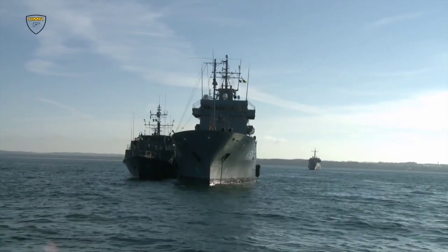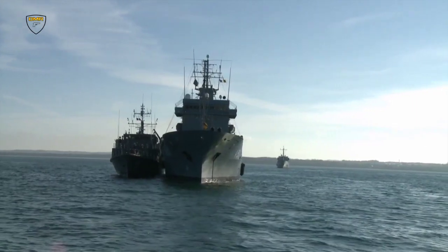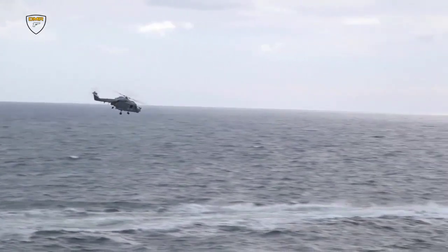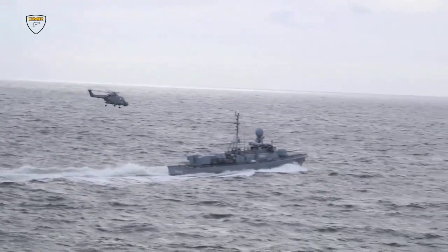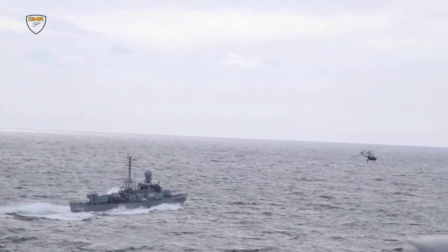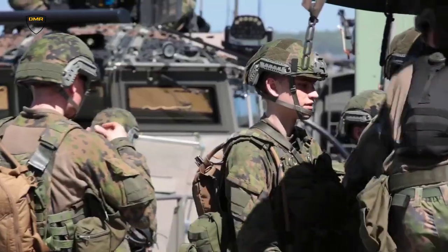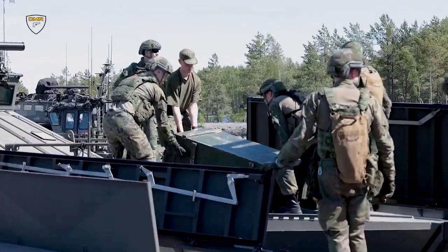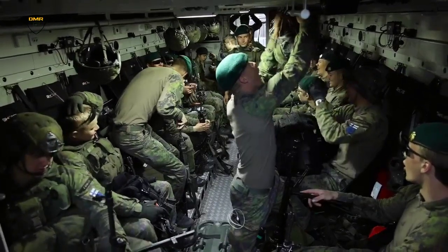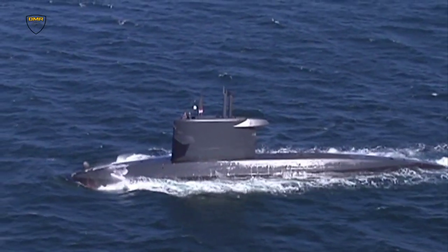HMS Defender leads the United States Navy's USS Porter and USNS McLean, Sweden's HSwMS Nyköping and HSwMS Helsingborg, plus Lithuania's LNS Dukas and Finland's FNS Uusimaa in her Task Force 64 role. NATO partner Sweden hosts the 50th edition of Baltops to coincide with the 500th anniversary of their navy. The workout includes exercises in amphibious warfare, gunnery, anti-air, anti-submarine, mine hunting and explosive ordnance disposal, dealing with mass casualties and working with drones and other uncrewed vehicles.